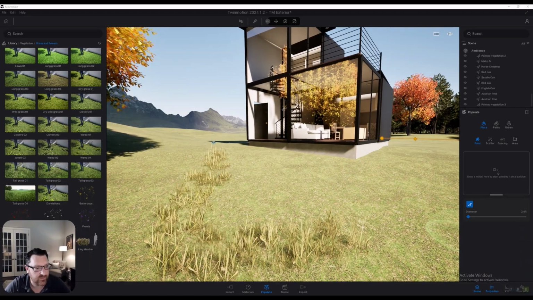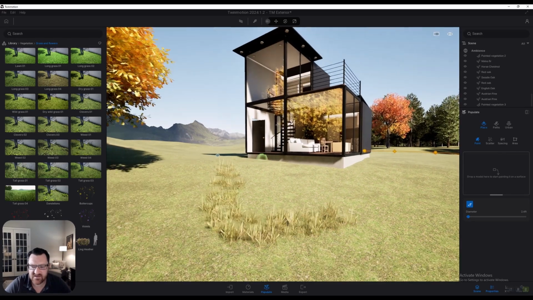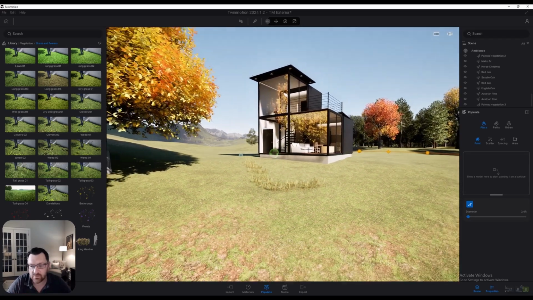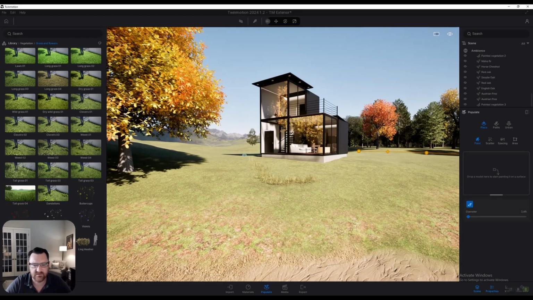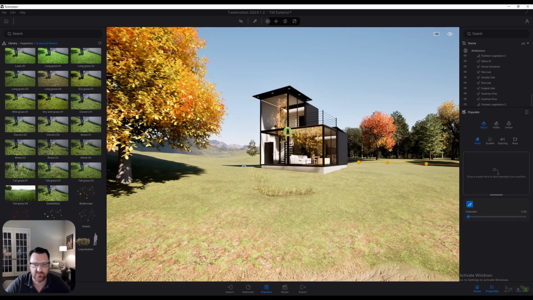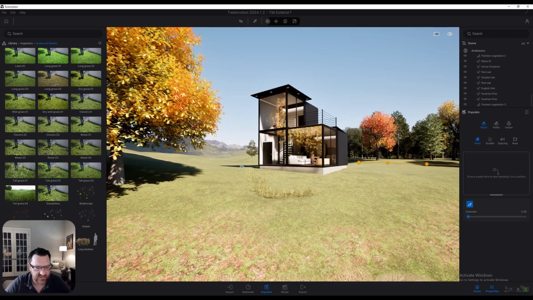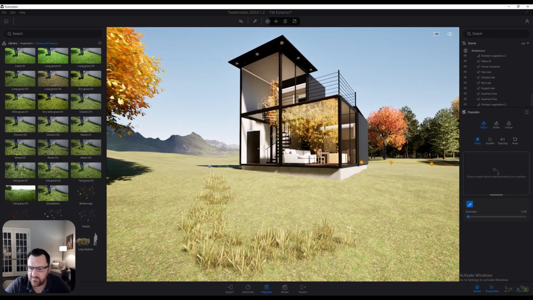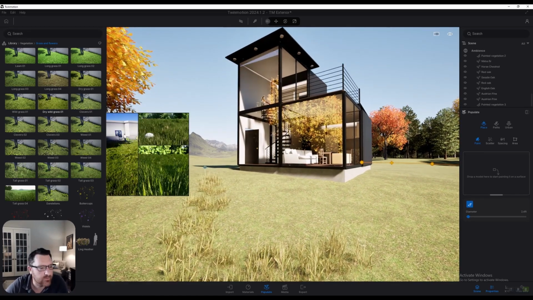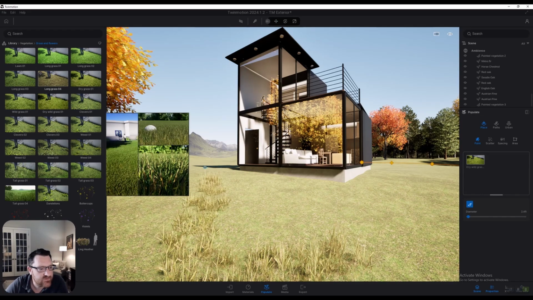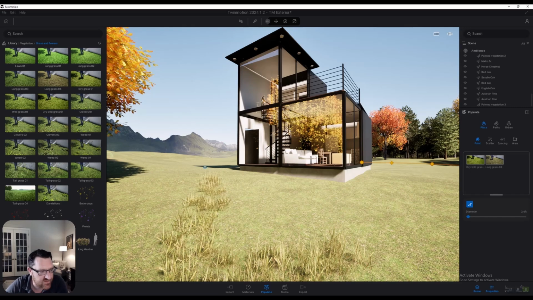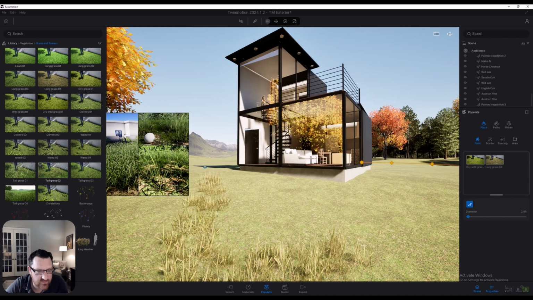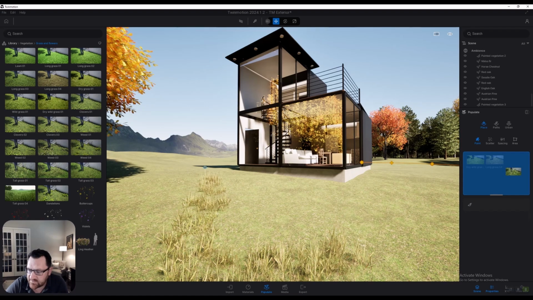Move myself out of the way. And because this is taking on more of an autumnal or fall theme, and I'm moving away from the piney woods feel and going for more of a northeast New England feel, I think we'll stick with some dry grasses as well. It's funny how my original idea of this has changed quite a bit, but all right, let's keep going. We'll do this long grass. Let's do this dry wild grass one. We'll do some of the long grass, and we will have control over all of these as we brush them in. I'm going to throw in a few of these tall grasses, just a little dash.